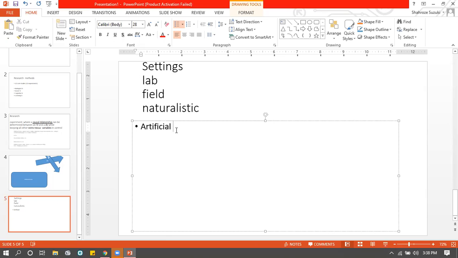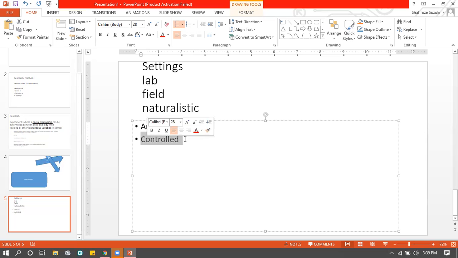All right, lab experiments are artificially built. Take the experiment I just mentioned, where I want to see temperature's effect on students. If I build the room, I'm going to make sure that the students who sit in the hot room and the cold room all have equal amounts of light. Because if a student in the cold room sits in dim light and a student in the hot room sits in bright light, the lighting will cause different results and ruin my experiment, because my experiment was supposed to be about temperature difference, not light difference. So I'm going to make sure that every single other variable is controlled. So it's going to be artificial, and it's going to be controlled.